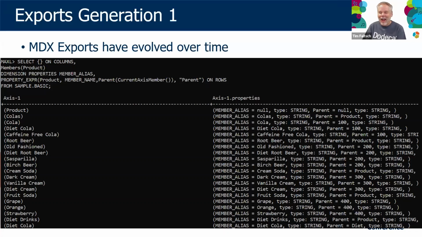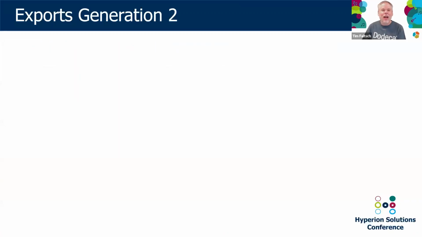And so I remember the first time I did an MDX export, I went out to the Network 54 forum and I said, okay, so what's the command to get a clean output of MDX export? And everybody's like, yeah, sorry, it doesn't exist. I'm like, are you kidding me? How could this not exist? We need to be able to pull the data out. Like, why would someone write this and not have a clean way of pulling the data out? But they didn't. So I wrote a parser in Perl to pull this stuff out, which is a pain, and I never should have had to do it, but I did it. Oh, well. On to generation two.